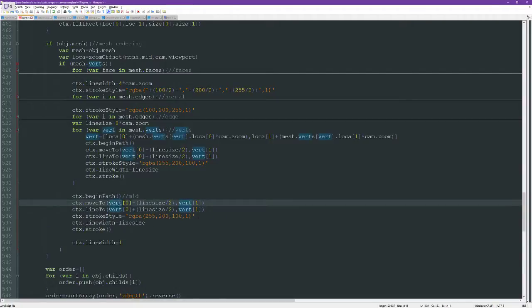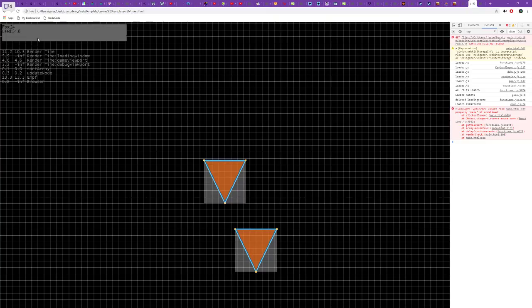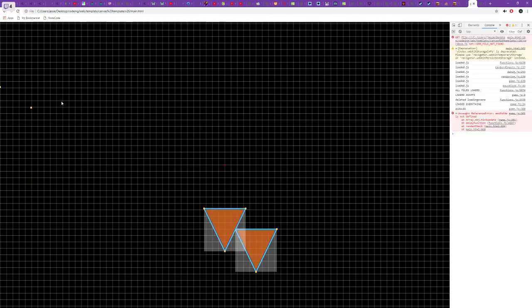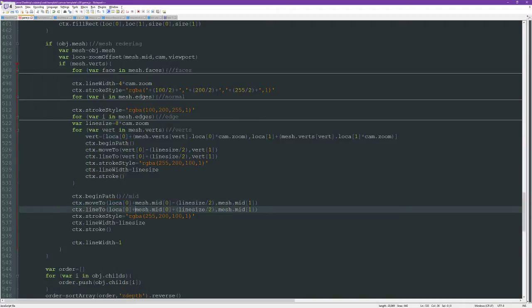And you are to mesh mid. Okay. Plus loc. Locate. Zero. 1.